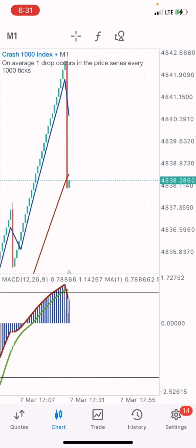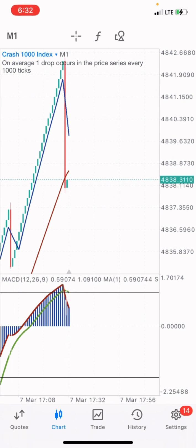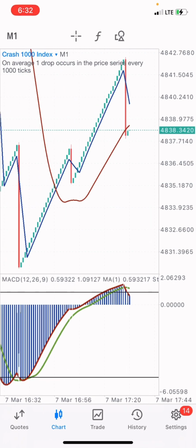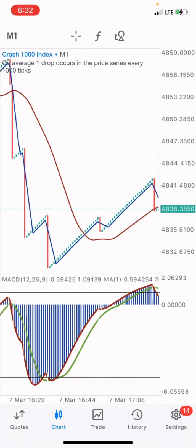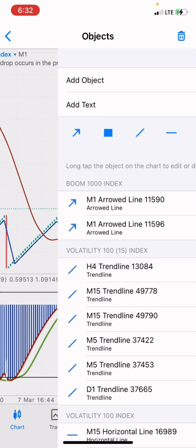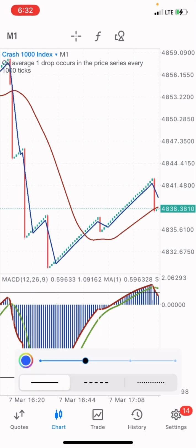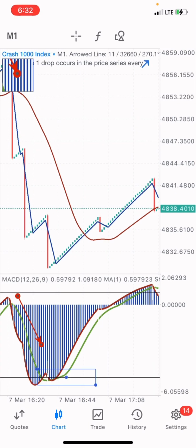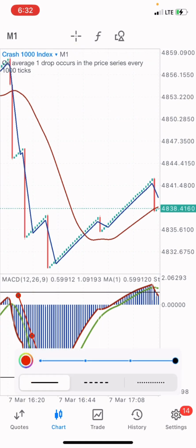For us to scalp the crash 1000 index market, catch a couple of candlesticks and leave the market with some gains, that's scalping. We will be buying, all right, and we'll be looking for price to converge around the demand zone, right? We want to see the price has come to the demand zone, and we are going to be looking for opportunities from there. On the main window, we want to be looking at the crossing above the moving average that we have on the main window.